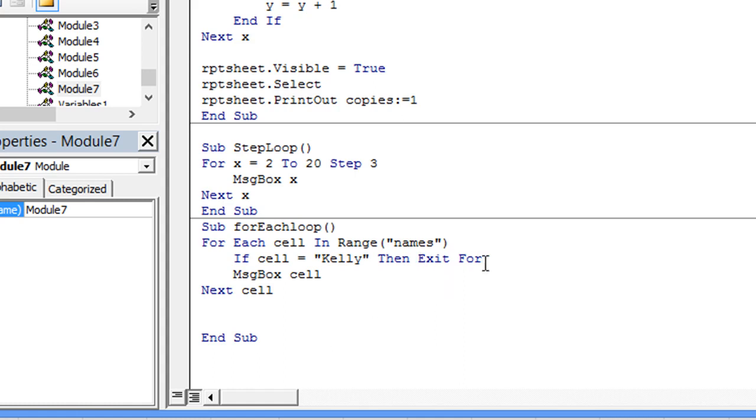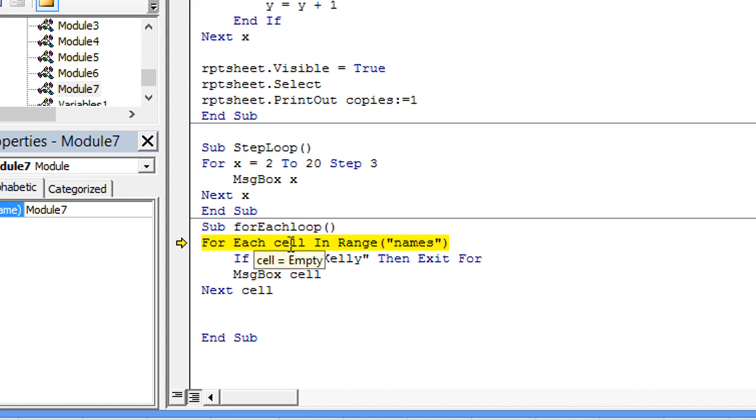If you say exit for, then our loop is going to stop considering the next cell in the range, and it's just going to go right here to the very end and continue on after the loop with whatever instructions you have there. And if you put exit sub, it's going to prematurely close off any further instructions for that procedure.